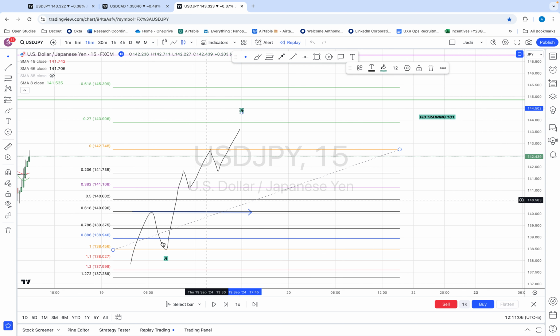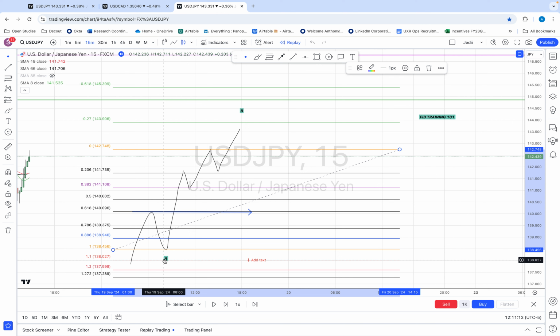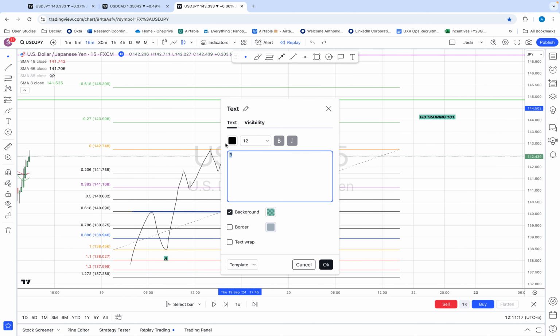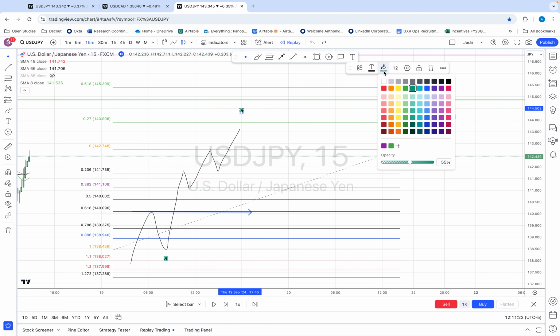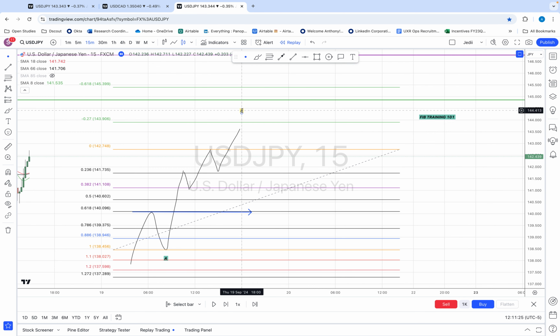Important point to make, once you've established your point A and it breaks that resistance level, you don't have to move your point A, okay? This is set in stone. This is good. So I'll change this. I'll keep that blue, and I'll change this to yellow, like caution, proceed with caution, because you don't know just yet if that's the actual PRZ level just yet, okay?